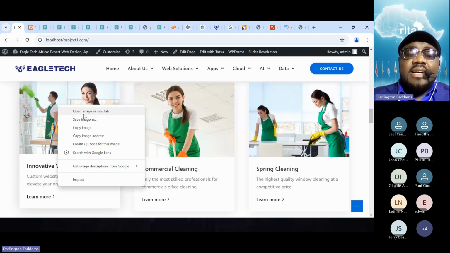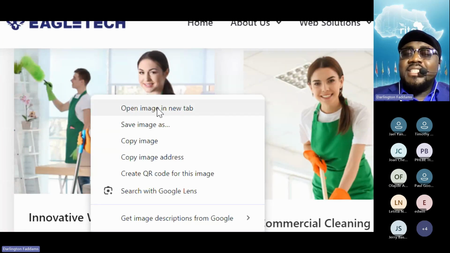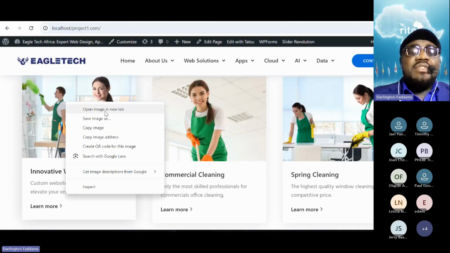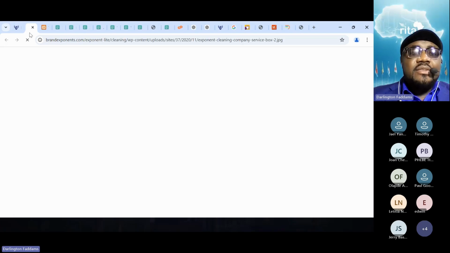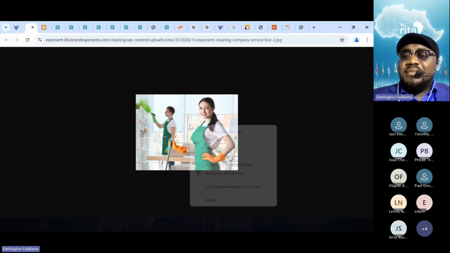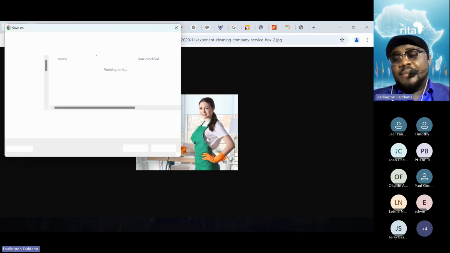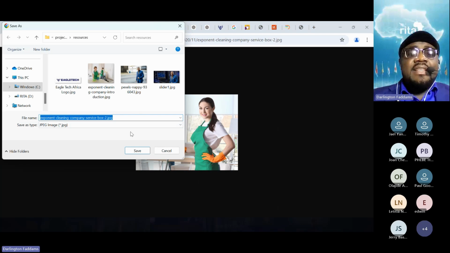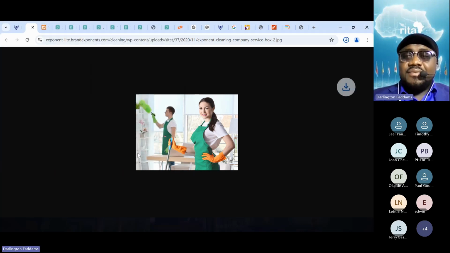So one thing you can also do is just to open the image in a new tab. The moment you do that, it will pull out the actual image. So this actual image, you can just go ahead and save it. So instead of inspecting it, you can just save it like this.